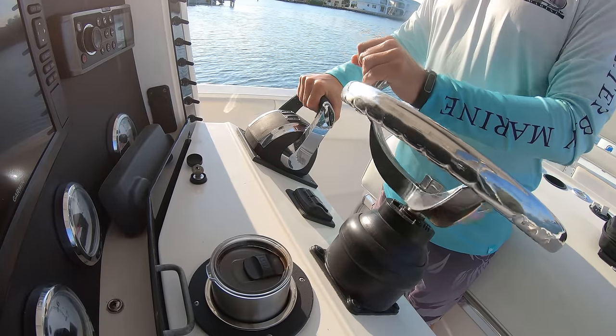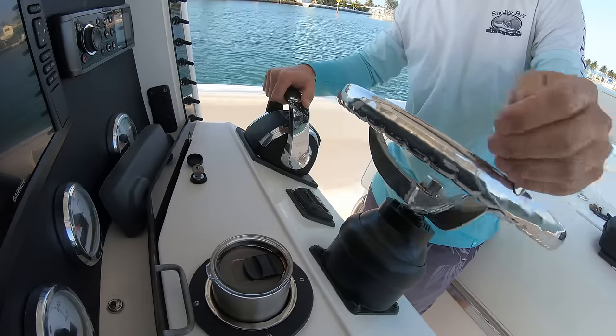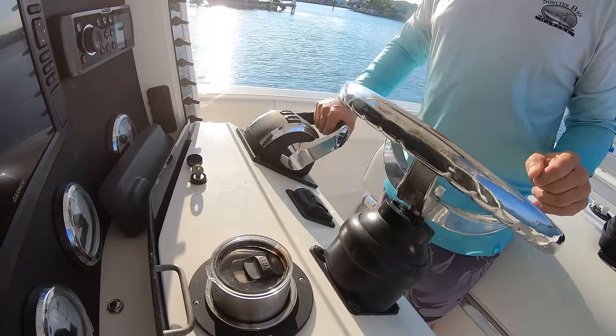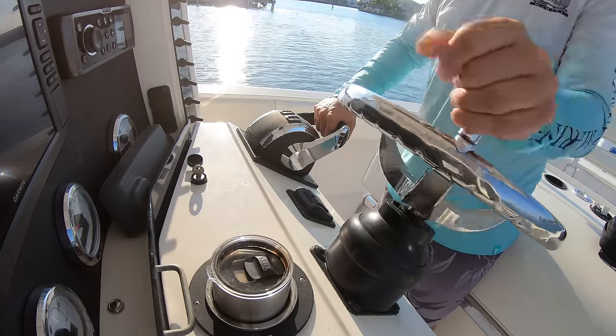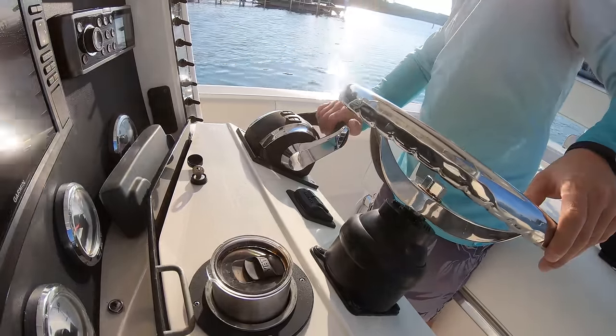To beach the boat, you just ease up to the beach or the open spot and lightly float up until you hit the bottom. Once you've got the bow of the boat on the beach, you can give the engine a little throttle in forward gear — this will push the bow up onto the sand and hold the boat right in place. Then to get off the beach, depending on how many people you have, put the boat in reverse and pull it off before everyone gets on. You can also have people stand on the back of the boat and carefully push off that way, which puts the weight in the back where it's still floating and helps lift the bow off the beach.